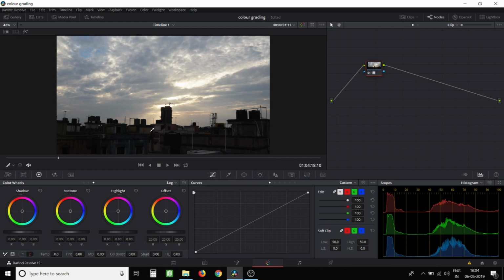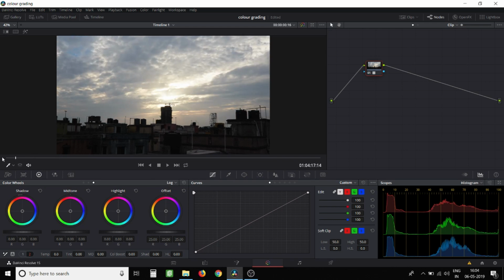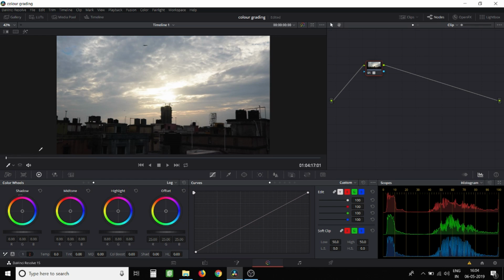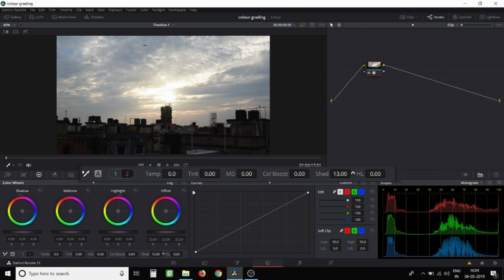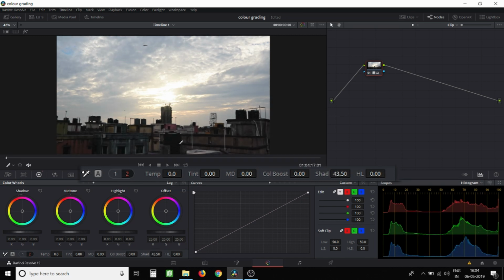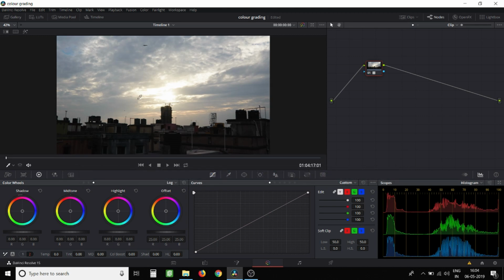Now you might say it's a little bit contrasty. I think this is the look that I want, but if you want a little bit more shadow, a bit higher dynamic range, an HDR look, you can come down over here, click on number 2, and increase the shadow, and you can see the buildings are now a little bit visible. But I don't want that right now. For me this look is fine. I really want this look because the sunset is happening.